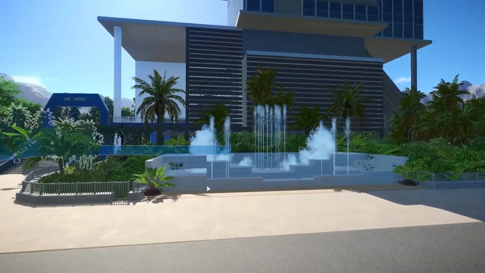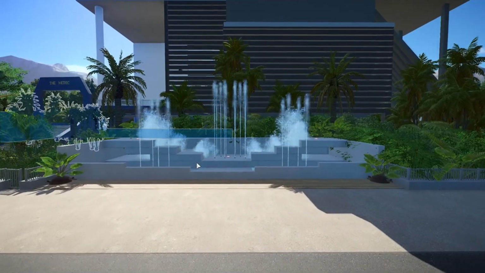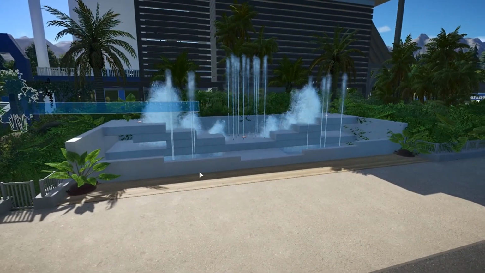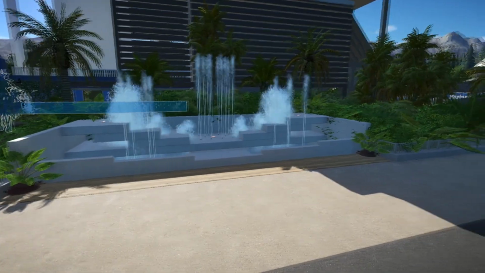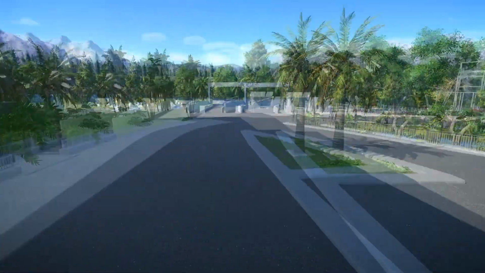So continuing on our tour here, you have our nice little fountain area. I did this all, it wasn't really based on anything, to be honest. I may have looked up a few Miami fountains, like outside of malls, and they look similar to this, but overall I just went with it, and I was like, well, that's pretty. So there is your fountain there.